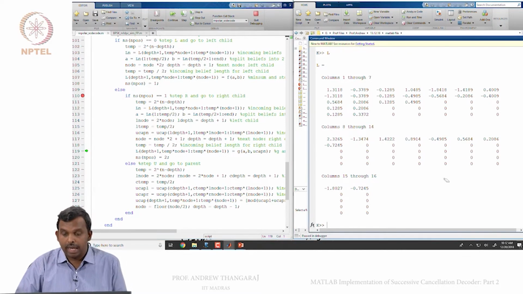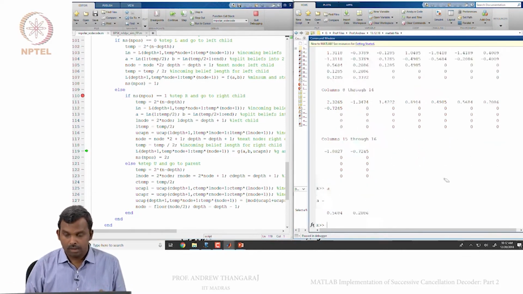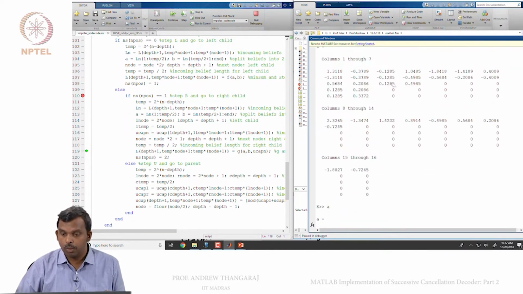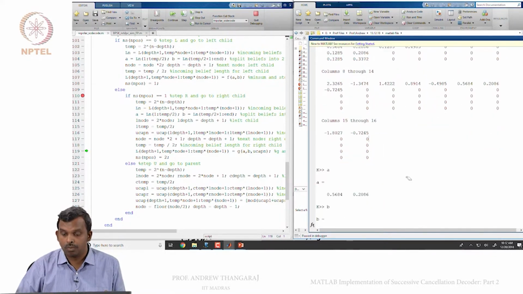So let's check out the A and the B. A is 2 values now: 0.5684, 0.2086. Then B is the remaining 2 values, 0.1285 and 0.4985.